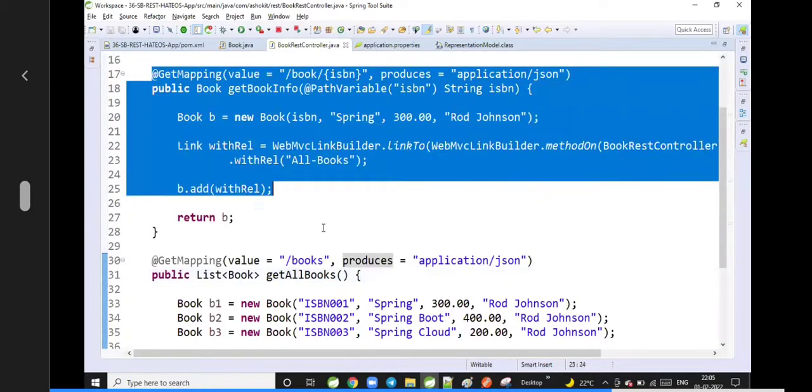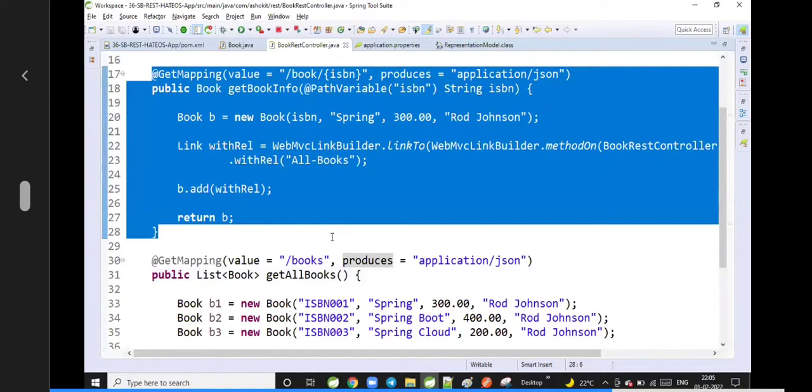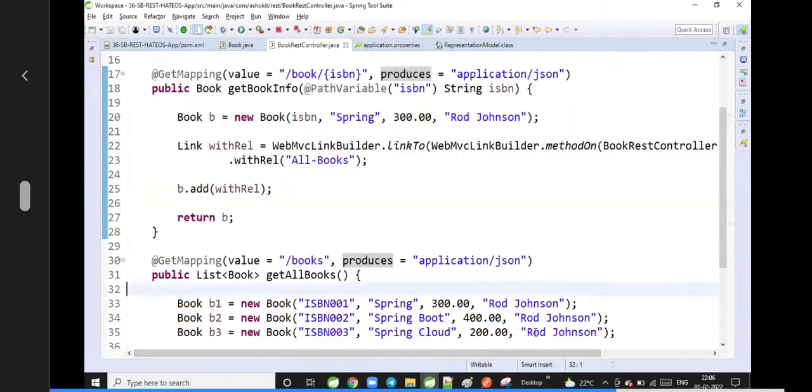If you bind your methods to different URL patterns, then we will use that. You got my point? Yes.